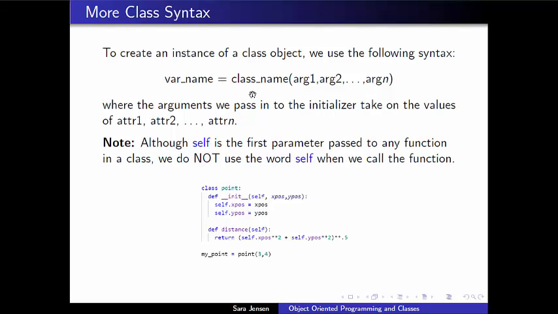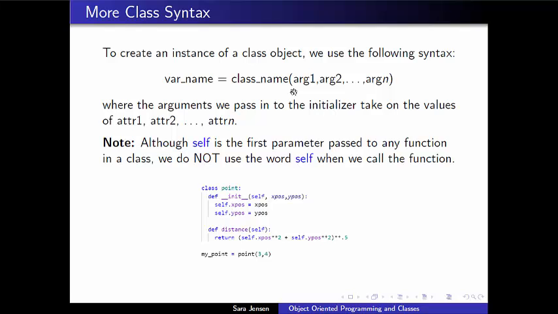And what goes on the right-hand side of that assignment operator is different than if we were using a built-in data type. The first thing that we write down is the name of the class we've defined so that the computer knows what type of object we would like to make in creating this variable. So this almost has the look of casting an object as a particular data type. So the class name goes here, and inside those parentheses goes a list of the different arguments that you would like to pass in to the initializer to take the place of the various attributes of the class.